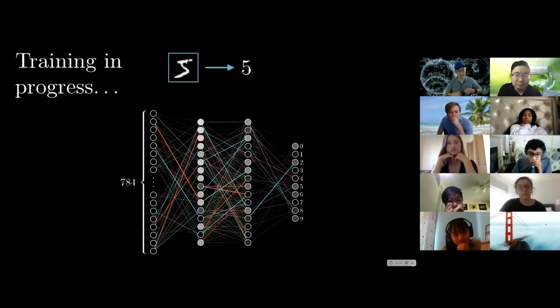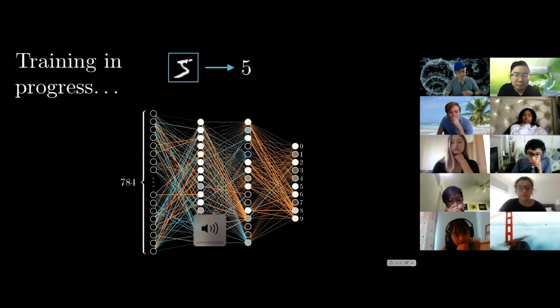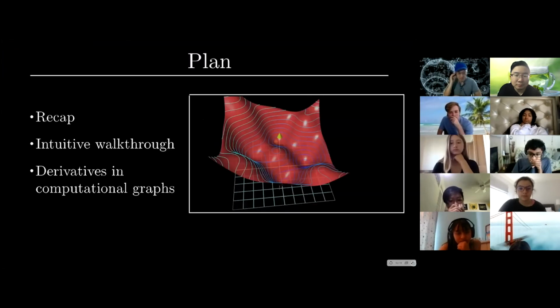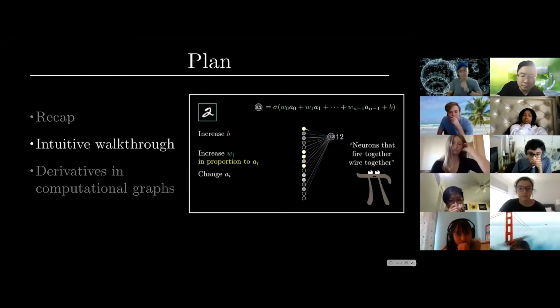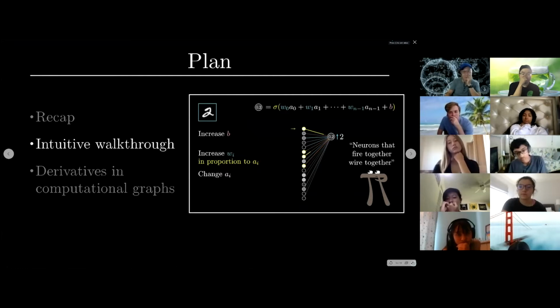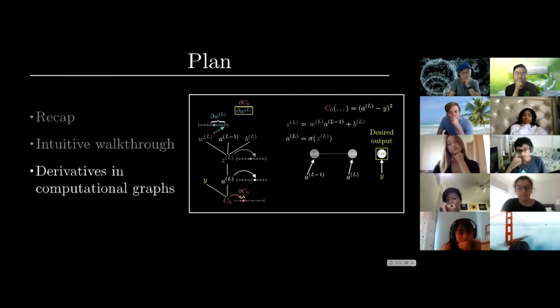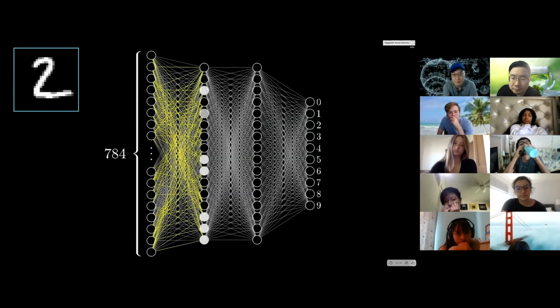Here we tackle backpropagation, the core algorithm behind how neural networks learn. After a quick recap of where we are, the first thing I'll do is an intuitive walkthrough of what the algorithm is actually doing, without any reference to the formulas. Then, for those of you who do want to dive into the math, the next video goes into the calculus underlying all this. If you watched the last two videos, or if you're just jumping in with the appropriate background, you know what a neural network is, and how it feeds forward information.